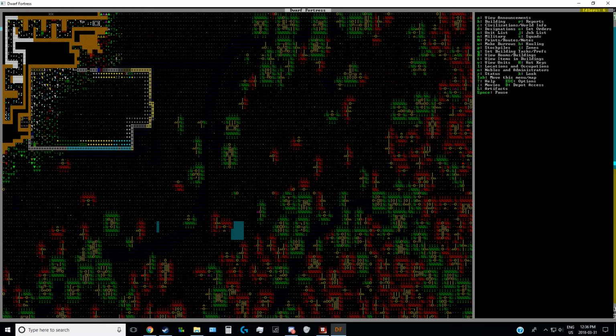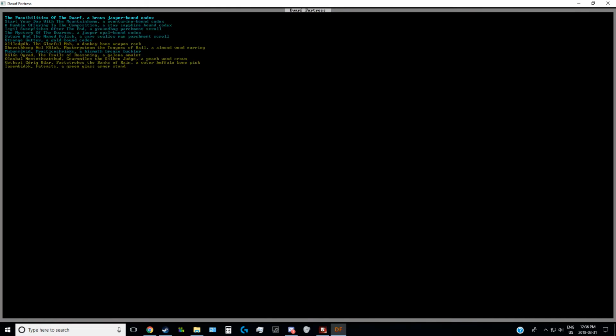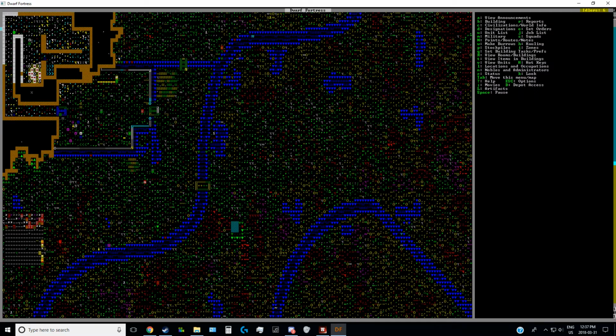It's not a very good weapon trap corridor. I mean, a specially designed entry hall for honored guests from goblin caravans. There we go. That's the appropriate terminology. Oh, that's what that is. It is a water buffalo bone pick. I forgot about that. I forgot that was made. A bone pick.